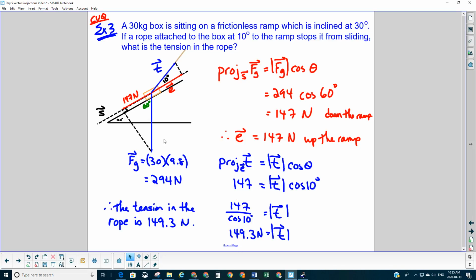So, recap: calculate your force due to gravity down here, except it's in the motion of the slide. So we're going to project this down the ramp to figure out that it's 147 down the ramp. Since it's not moving, there must be an imaginary 147 up the ramp, the equilibrium. And we need to figure out the larger tension that produces 147, and we figured out it was 149. Okay, so this is going to be our classic vector question. There's lots of twists on this that I could do, but for the purpose of what we're doing, we're just going to stop with this, and that'll be enough for you to practice. So today's all about practicing the box question. Good luck.